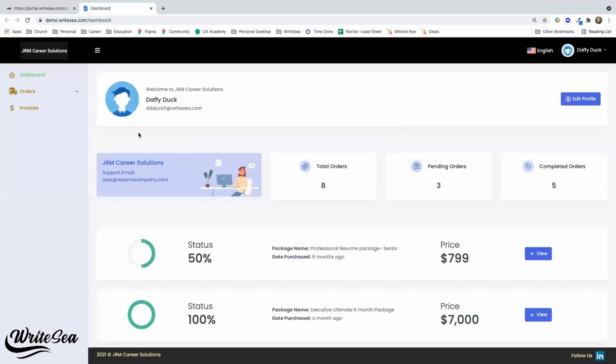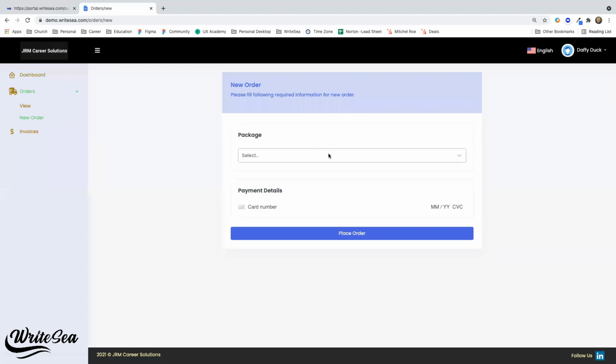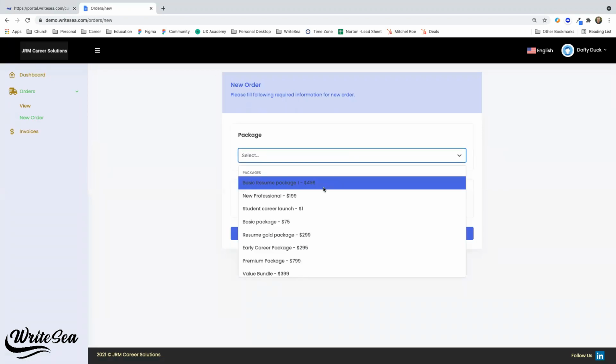Here in the customer portal, if I want to create a new order, I have the ability to select from a drop-down. The packages that are available here are the packages that visible in the customer portal is toggled on, or toggled yes, for. If it's toggled no, then that product would not be purchasable here in this drop-down.